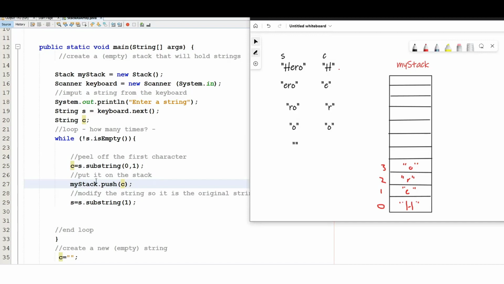That takes me to the top of my while loop, while S is not empty, but actually S is empty. So I'm done with my while loop, and I go down now to line 35, which makes C the empty string. So I've just started C off again here as the empty string.